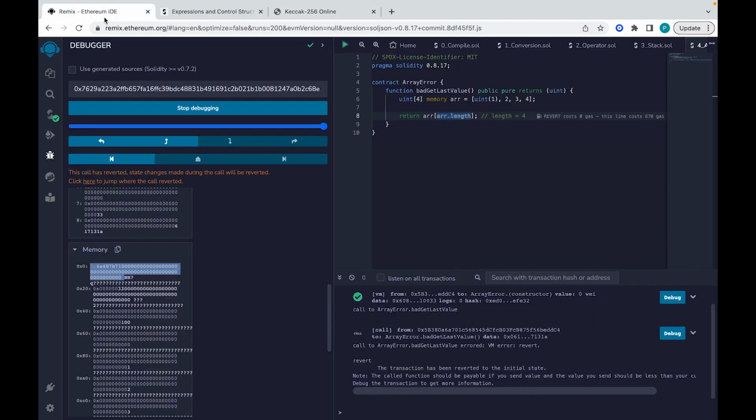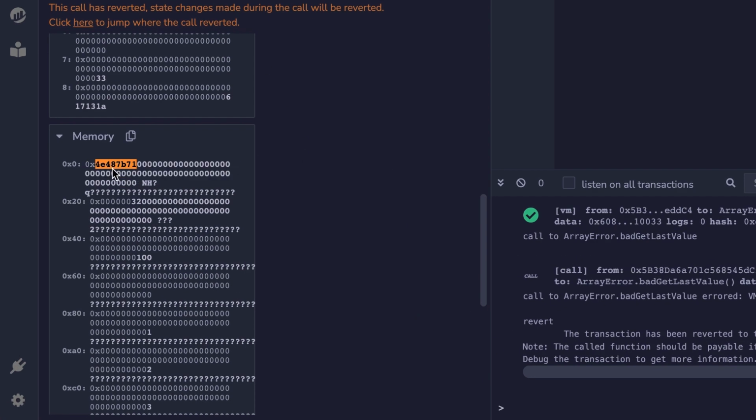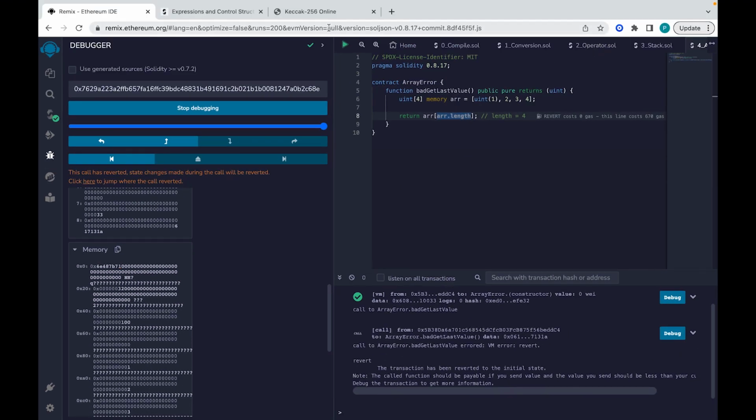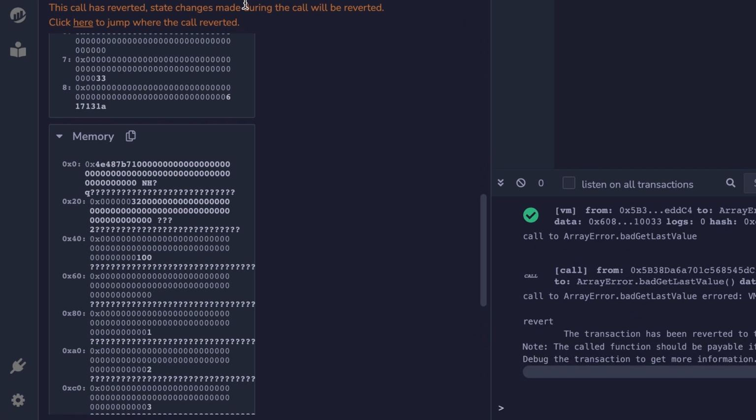And when you look at this, can you see they match together? So in that way, you exactly know that it's a panic, but this is just the way Solidity encodes the value.